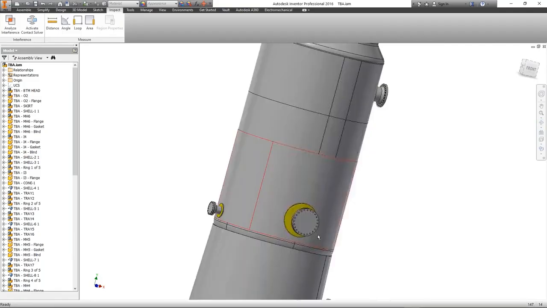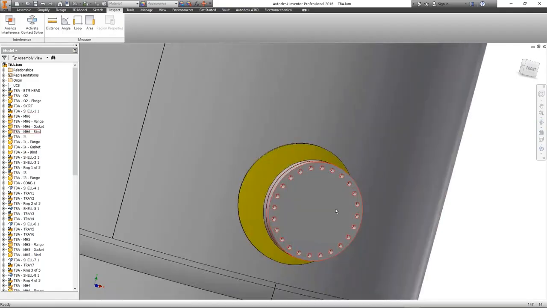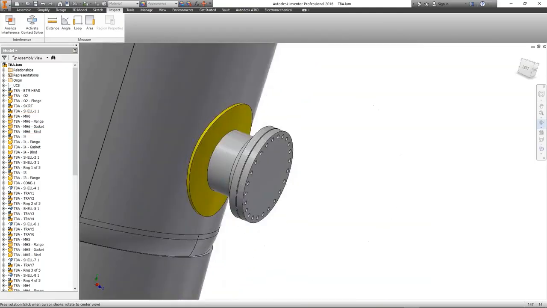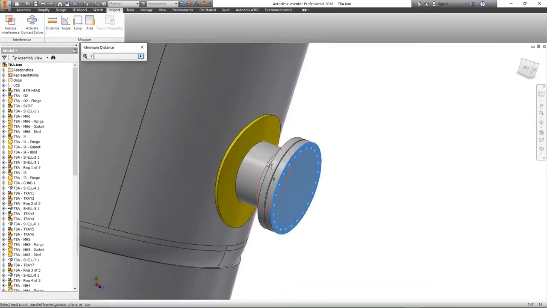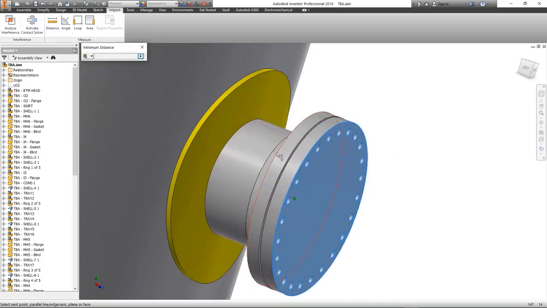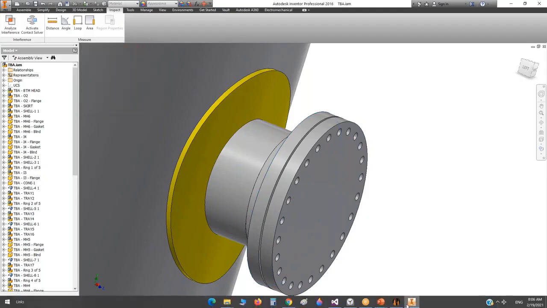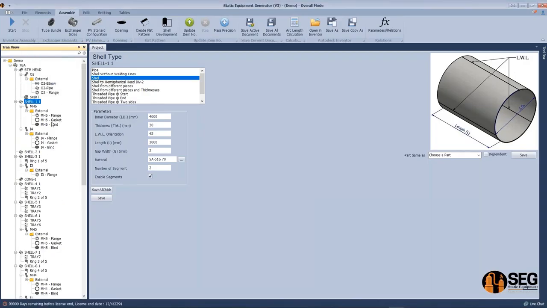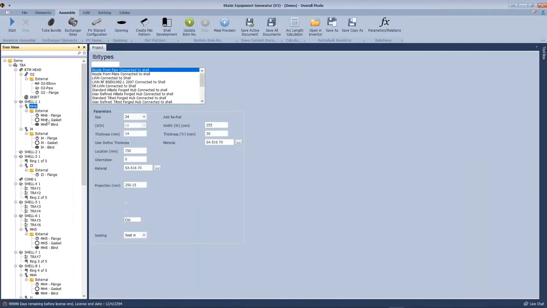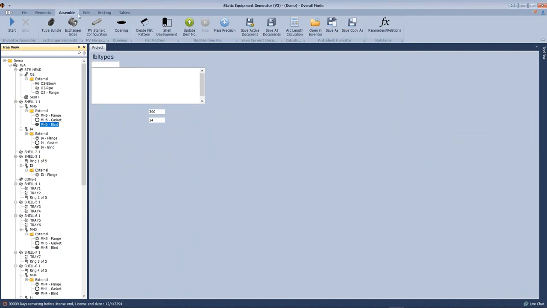Okay, now we will add some attachments to this manway, like bolts, hand grip and davit. Now we will measure the required length of the bolt. So we will go back to the model and we will select this manway, which is MH6, and select the blind of this manway.